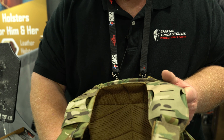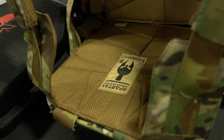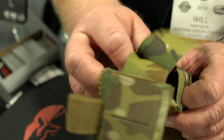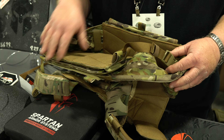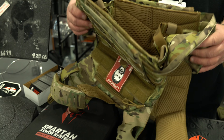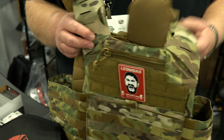So if you want to run it without rifle-ready plates, you could run it with soft armor plates and soft armor sides and almost make it a wrap-around. Some of the other features on this plate carrier are that it's got material to wick away moisture, plus cut-ins to allow a little bit of cooling. Quick release buckles up top to take that off. You can run this without the cummerbund — it has quick release straps. If you remove the cummerbund completely, you can run it as a real quick active shooter type situation just with quick release straps. It's a very flexible plate carrier with a lot of options, built for extreme use and to be beat on.